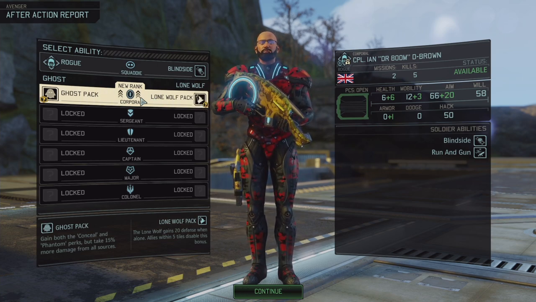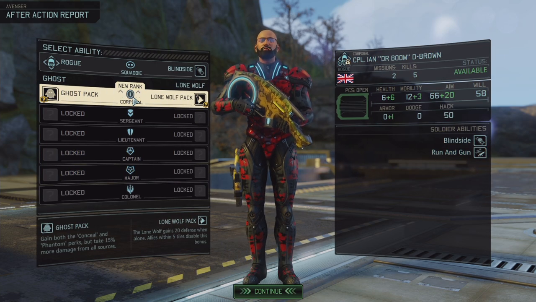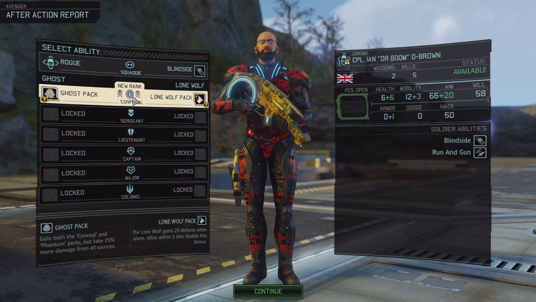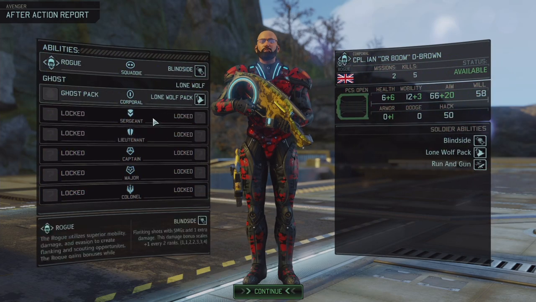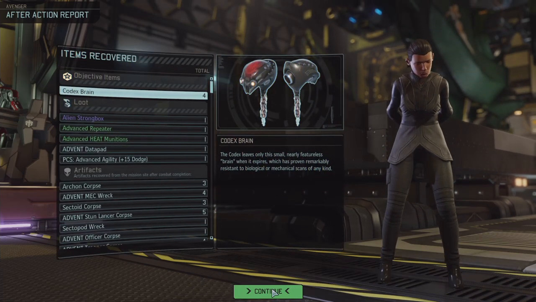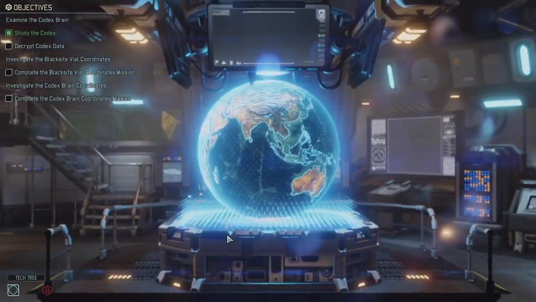Now look at this. So the rogue class has been changed a few times throughout this campaign. You gain both the conceal and the phantom perks, but take 15% more damage. Or you gain 20 defense when alone. Allies within 5 tiles disable this bonus. 5 tiles is pretty small. I'm cool with Lone Wolf. Yeah. Let's try that. You won't be our traditional rogue type. And that's fine by me.